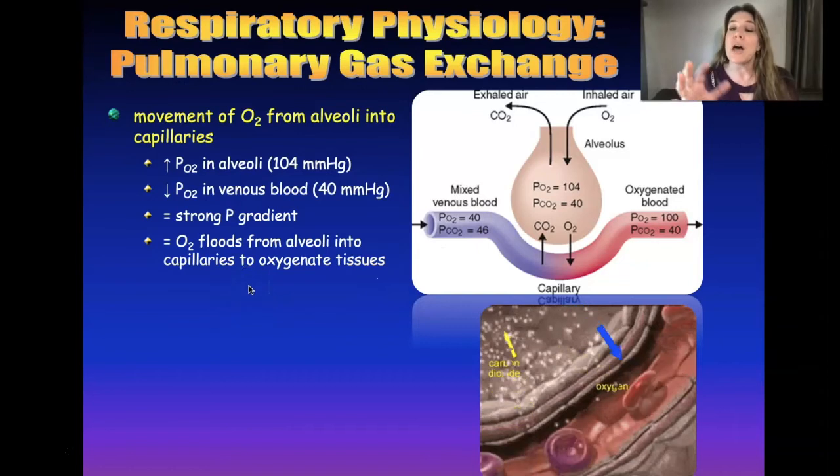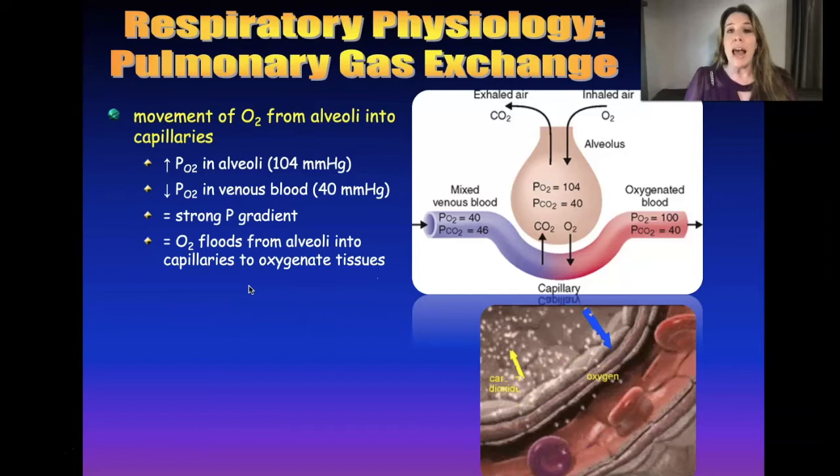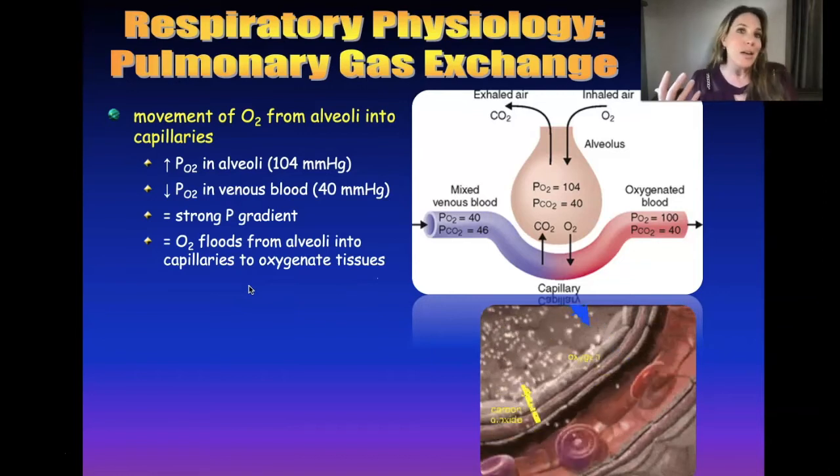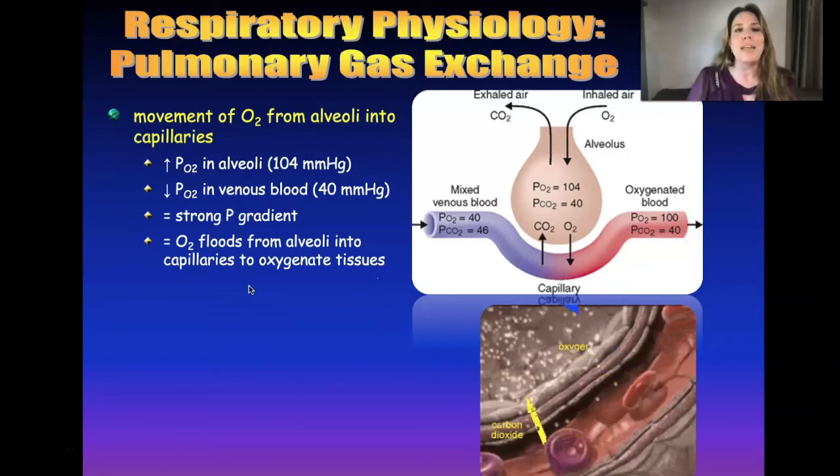So that allows the oxygen that we breathe in to get into the blood system very fast and then be taken into the systemic system, where it will bring oxygen to the cells of our tissues so that they can undergo cellular respiration and produce the ATP our body needs.